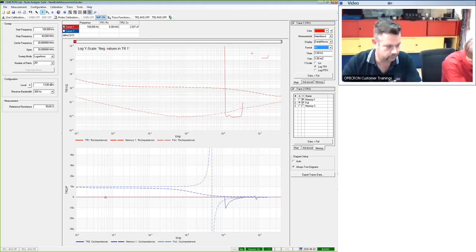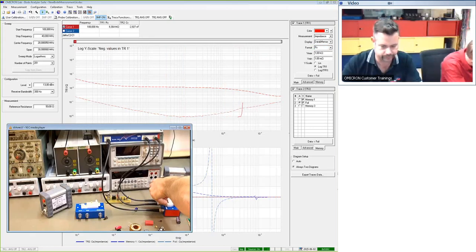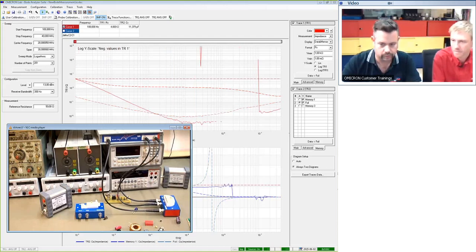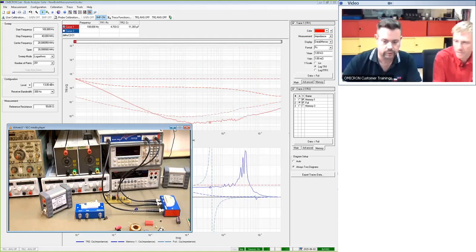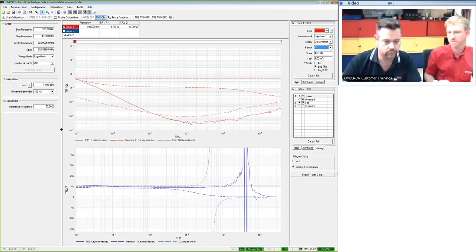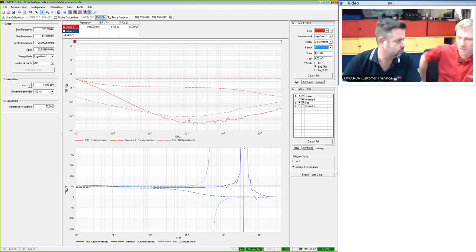I need to put it in camera, so yeah. Okay, so what we can see here immediately is that the ESR is even lower. So here we are at 10 milliohms, and now we are below 10 milliohms. We are in the range of somewhere 4 to 5 milliohms, and here you already see quite some noise.